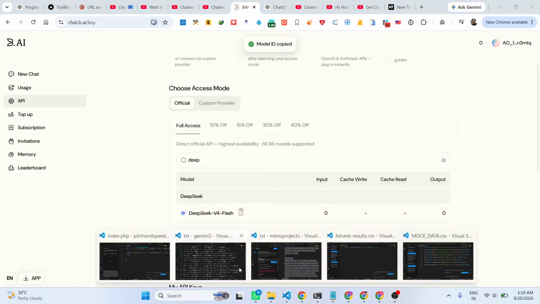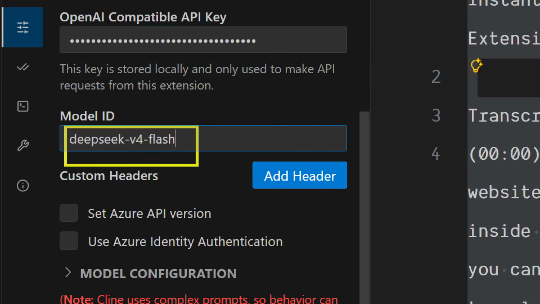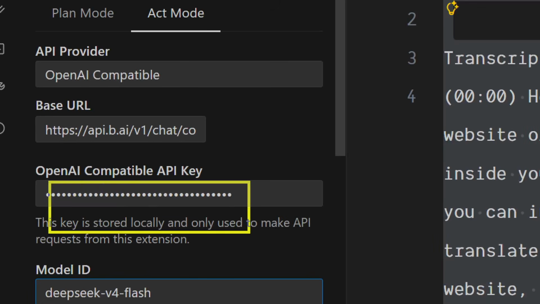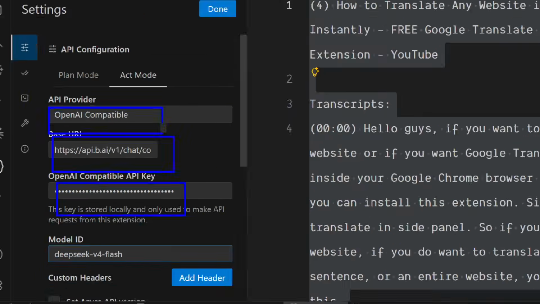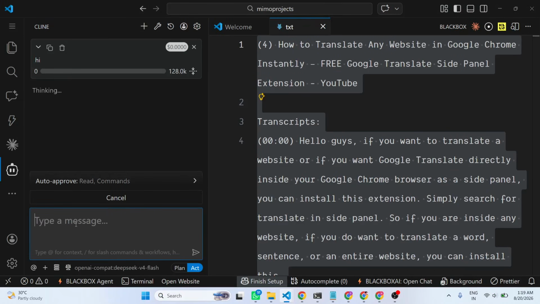Copy the model ID and directly paste it. We pasted the API key, the base URL, OpenAI compatible. Simply click done, and right here you send a message, so this API will respond to you guys.